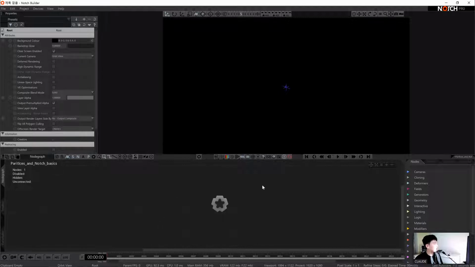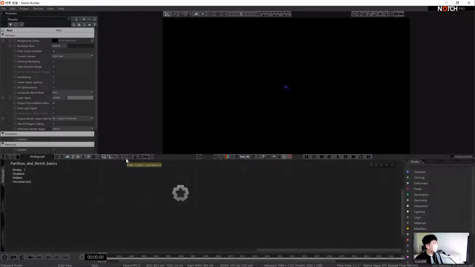This window is called the node graph, so we can create nodes and build a system with them. This window is called the properties window. We can specify the setting values for each node.